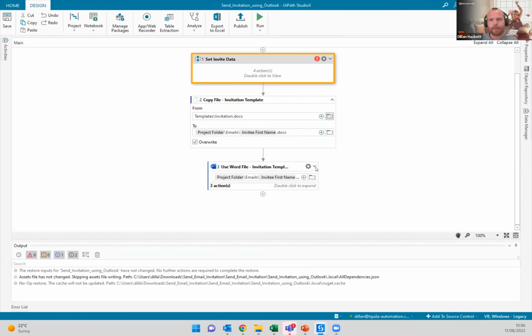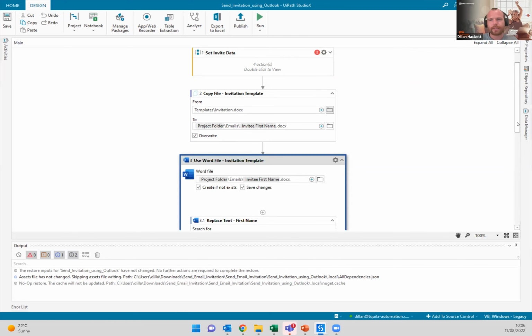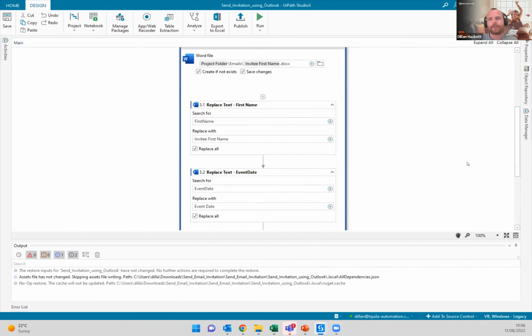Once we've got the copy of that template, we simply need to change the values that are specific to this process. The template has some placeholders for different pieces of text. It will have a placeholder called first name, and the robot is going to replace that placeholder with the invitee first name.